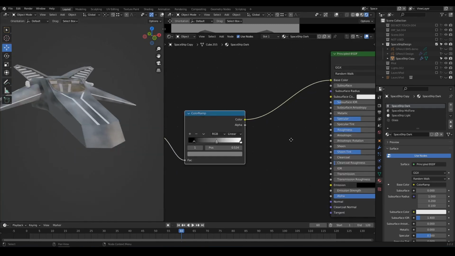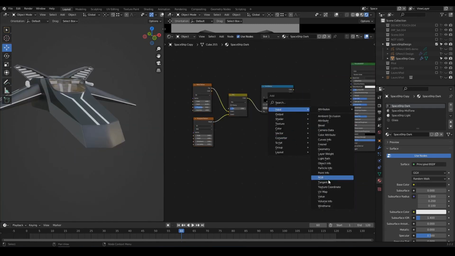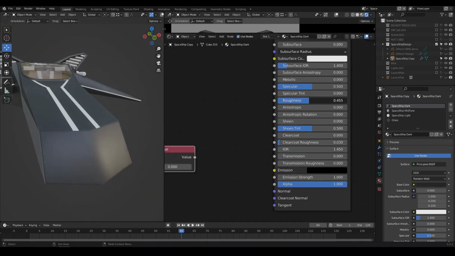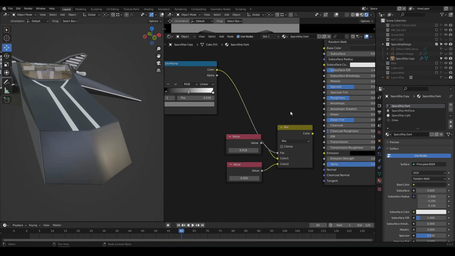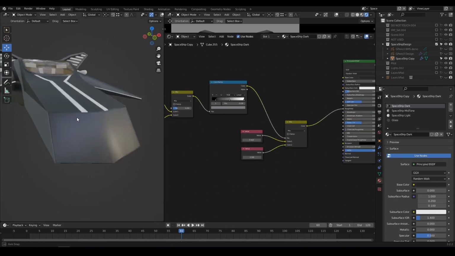So you could see slightly in the material a bit of variations that will add more interest to the material, because otherwise it would be just flat like it was before.